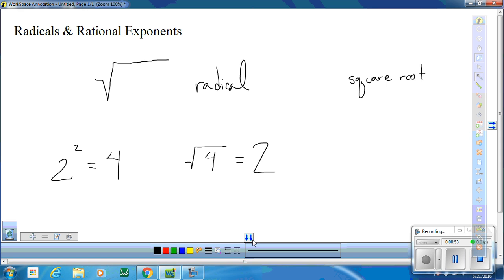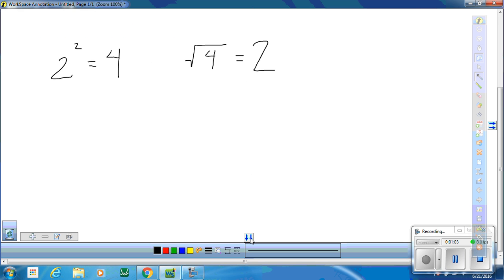What you do need to realize is that it is not called the square root symbol. You may have heard it referred to that before, but that's not actually its name. It is called a radical, and it can be used for things other than just square roots. In fact, it's used for all of our roots. There are other roots other than just the square root, because we can square numbers, but we can also do other powers of numbers. All of the powers have an opposite root.